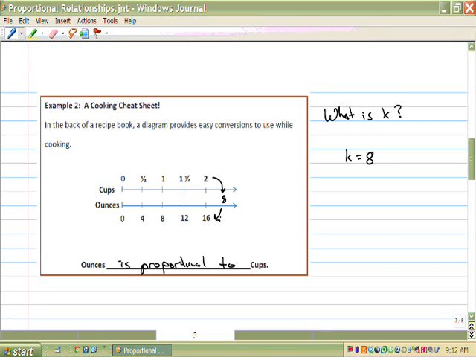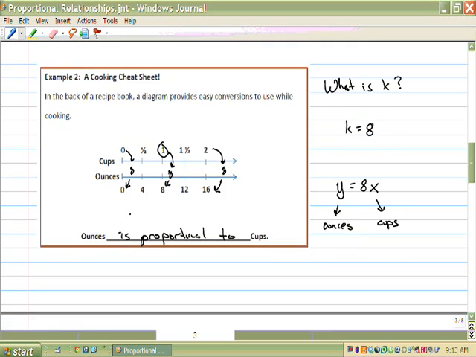Can you put it into an equation then? That's my next question for you. So pause the video and try and write the equation. Okay, hopefully you wrote y is equal to 8x, where y is the ounces and x is the cups. So in other words, if I have 1 here, I multiply by 8 and I get 8. Now the question I have for you next is, does it hold true for 0 cups? Does this equation work? And of course it does, because if you took 0 times 8, you still end up with 0, right? Cool. All right, last sample.